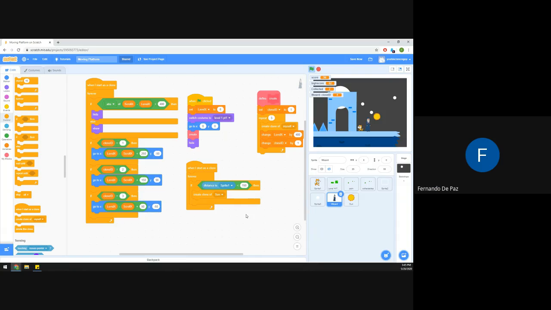So what do you think we should do? Right now, we detected that we're close to the player. What should we do about that?